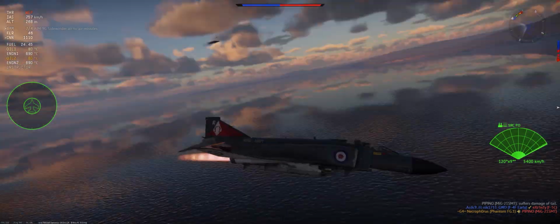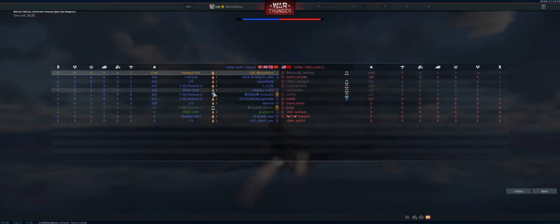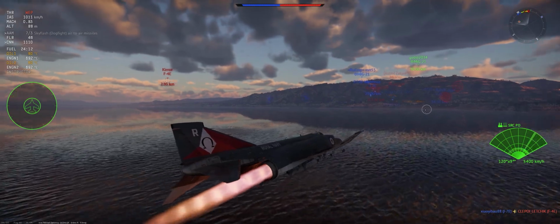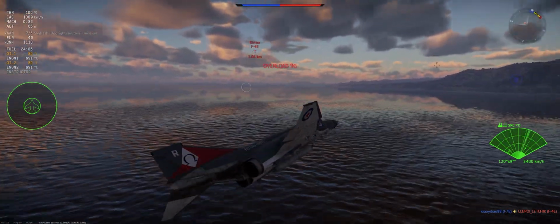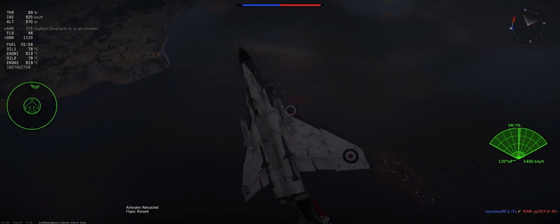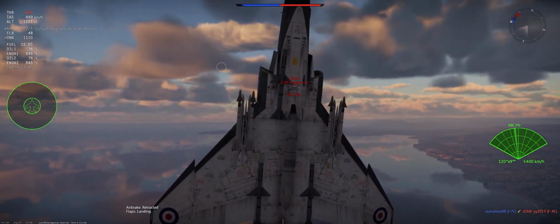Step number 2, check your surroundings. Always check your surroundings, because you never know who's going to come from which direction. And that's why, right here, see the foe? He's coming in. We've got some speed to do things, and we pull him up. Gotta be careful because he's way lighter than me, so he's going to be able to cut my first turn, but the second one is mine.